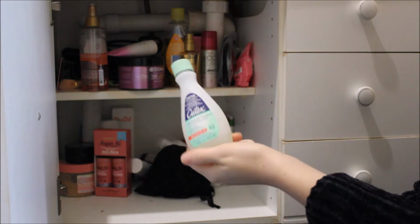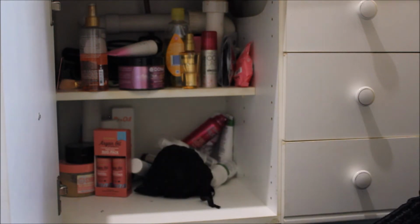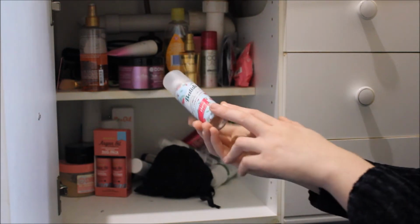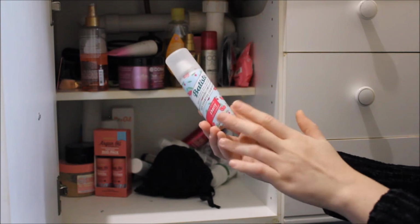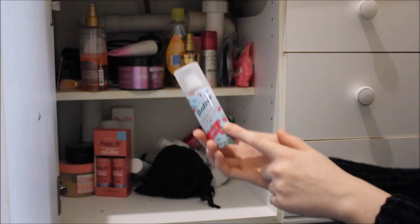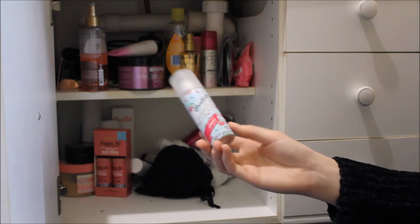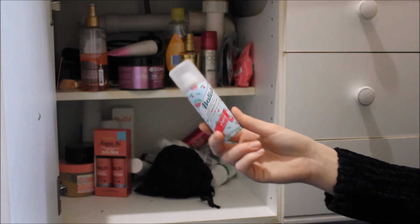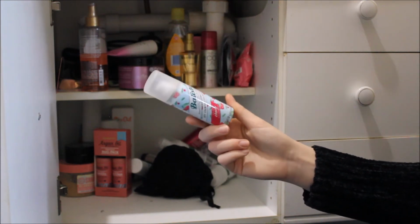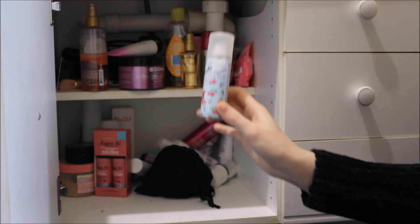Next, we have this nail polish remover. I mean, we all always need nail polish remover, so I'll keep that around. And then we have this Batiste dry shampoo in the famous cherry flavor. Now, as I said, I don't like to add products to my hair because I don't wash my hair too often, so dry shampoo is something I only use when I really need it. Maybe if it's been a week and a half and I haven't had a chance to wash my hair, I'll pop some of this in, but usually I will just shove it up in a bun or a ponytail so people can't tell. But I will keep this around because, again, it's just a nice little easy bottle and it is something that I do use on occasion.